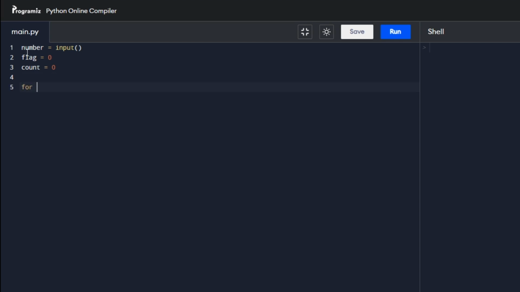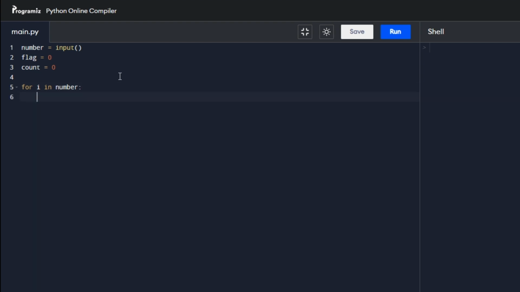Now we will iterate over the string. You can do it index-wise. Generally we tend to go index-wise in languages like Java or C++, but in Python you can go index-wise or do character-wise iteration over the string. I will go character-wise, so for i in number. This simply means that starting from the first character, we iterate over every character in the string.